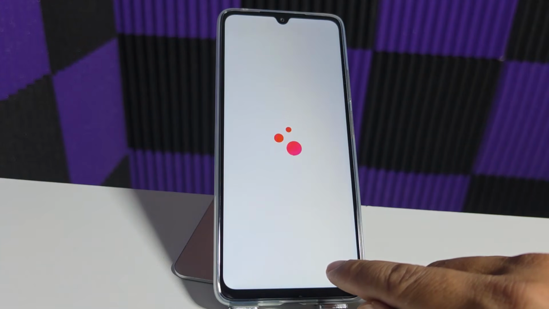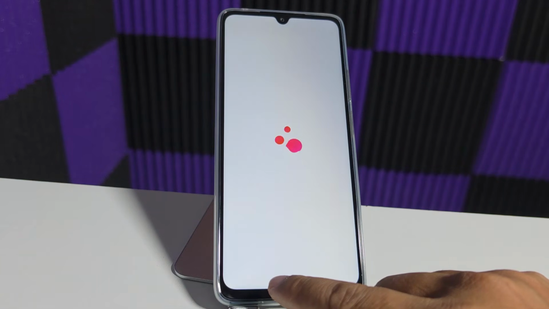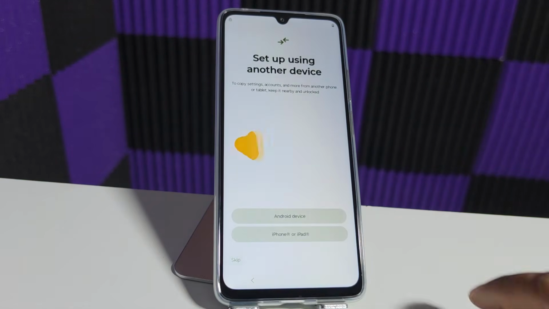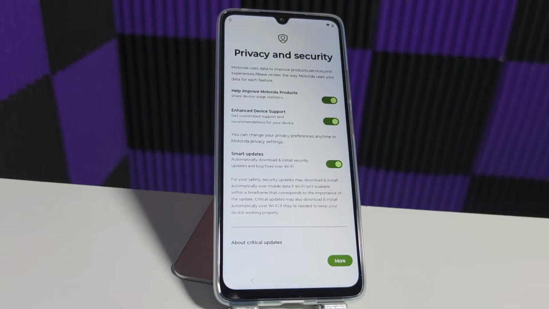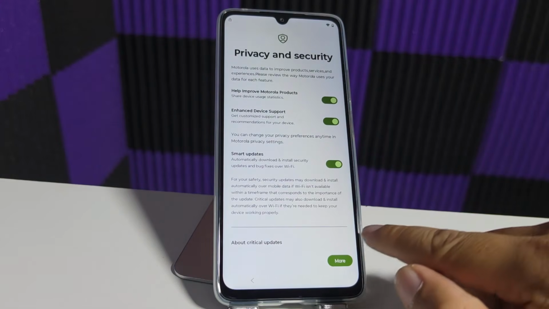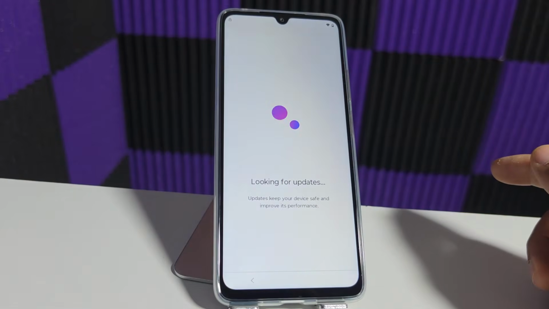Let's begin this process to solve it and be able to recover our cell phone. We're going to click Skip. Now we're going to get to the section where we see the Google account and where we see the screen lock. Let's click Accept. Here, let's click Continue.